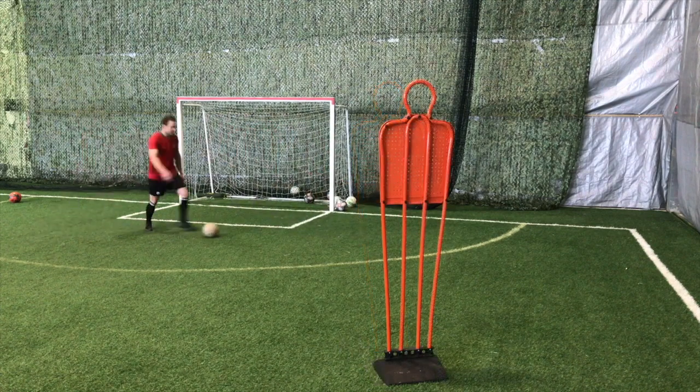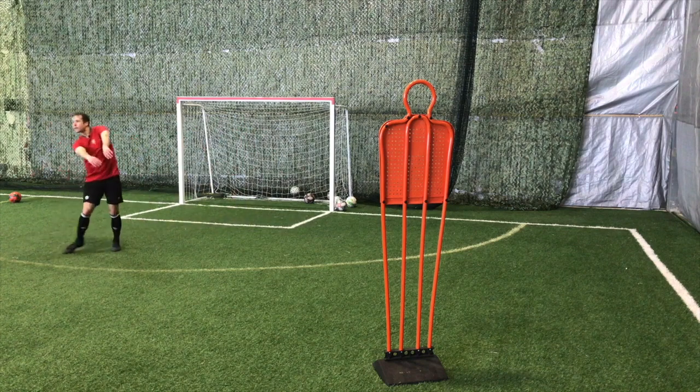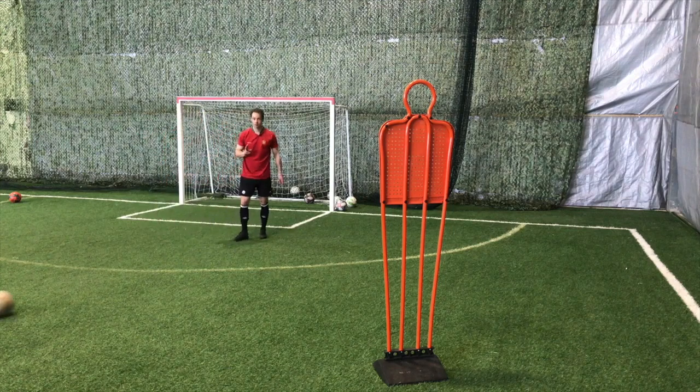Another important skill for midfielders is long passing. And I'm actually gonna show you some clips I did for a video on soccer drills for midfielders.